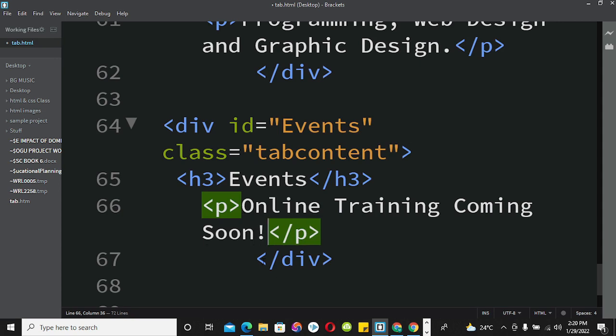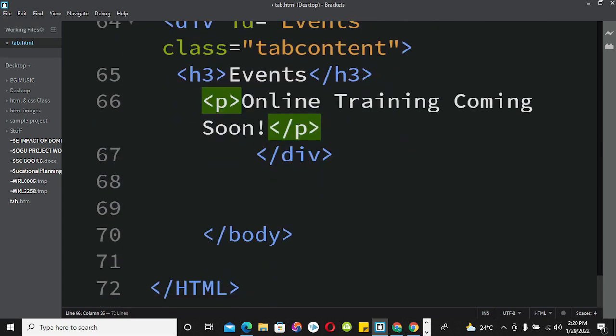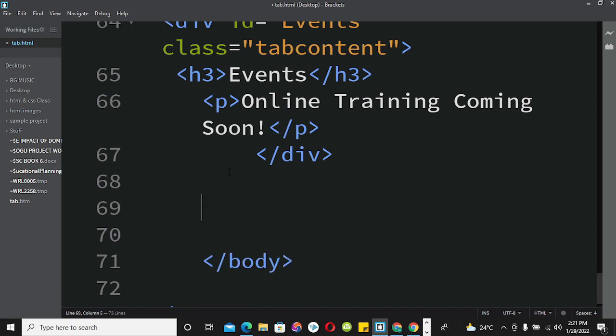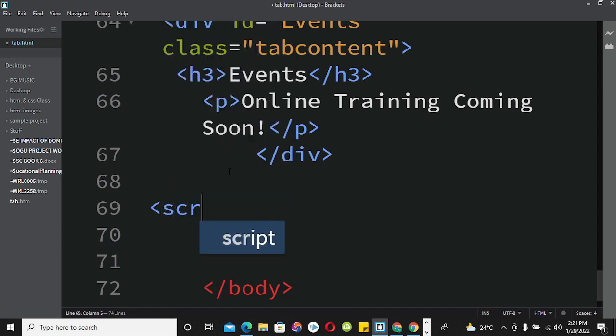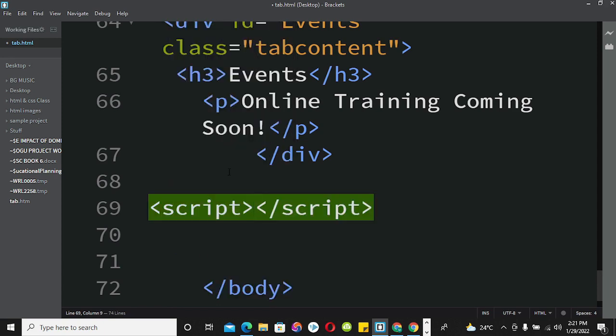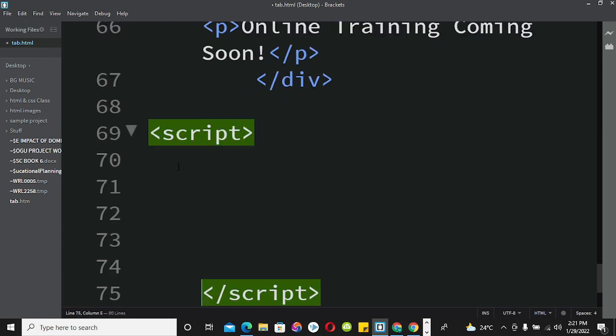Okay, so we have successfully created the different containers holding contents of the various tabs. Lastly, we're going to create a bit of scripting, JavaScript, that will allow these events to take place multiple times. So we are introducing JavaScript, and to do that, simply a script tag. I'm going to create a function here. The function will allow the tab content and the tab link to either display or hide at a particular time.